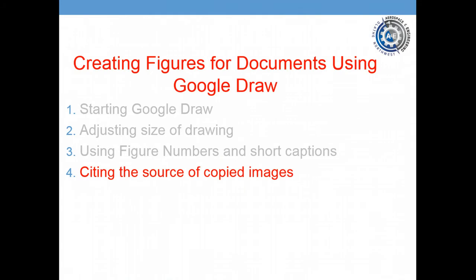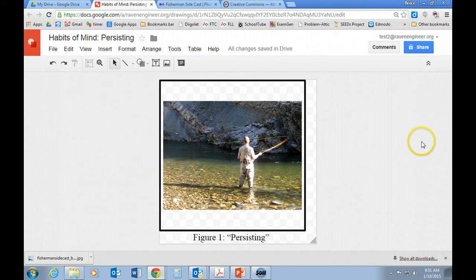The last part we want to go over is how to cite the source of copied images. With the rapid availability of different images on the internet, it will be important for you to be able to cite your sources, especially when you're borrowing things that are under Creative Commons licensing. In order to show this citing of sources, I've gone ahead and gone on to Google. I did a Google image search and I found an image that was able to be reused. All I have to do is cite the source.